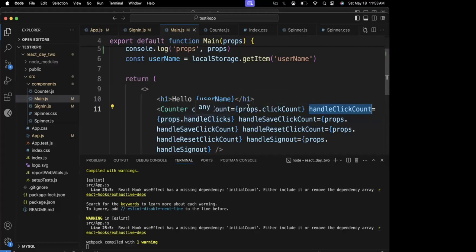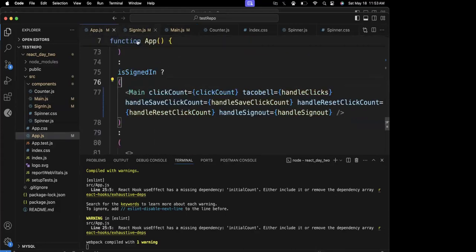Actually, I'm lying to you. It's the other way around. Sorry. I'm going to look for this name in my parent, props.whatever. This is the name to pass it down. Sorry, I'm messing that all up. So you look for this name in your parent, so handleClicks. So we'll go back to app.js. We undo my Taco Bell. All right, so we have handleClicks, right? So props.whatever, look for that in the parent. So props.handleClicks is going to actually trigger this function in the parent, the handleClicks function. Okay.